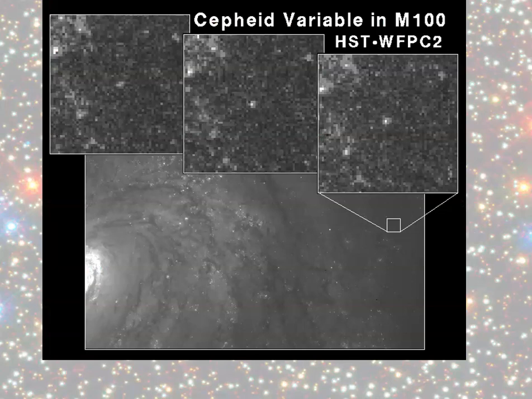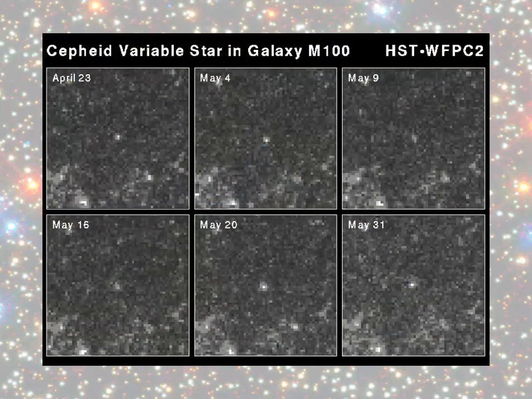So here's a zoom into one of the galaxies out there, the 100th object in Charles Messier's catalog of fuzzy things that aren't comets, M100. I think we found several Cepheid variables in M100, and this is a zoom in on one of those and how its brightness changes over a number of days. Based on that period, and based on its brightness when it's at its peak, we can estimate the distance to M100. In fact, here it is over a number of other days. I think this is a different star.